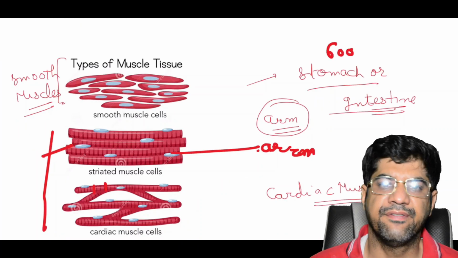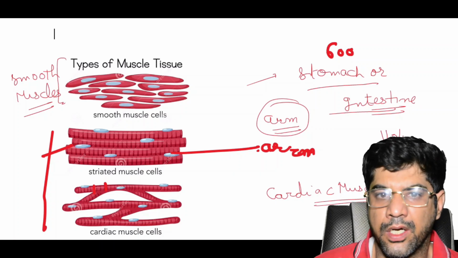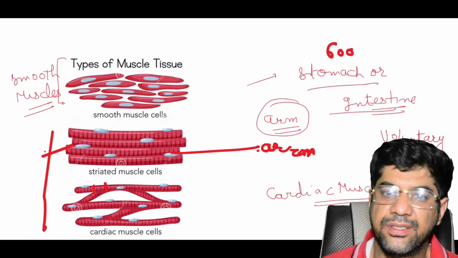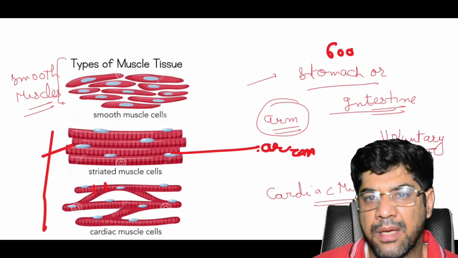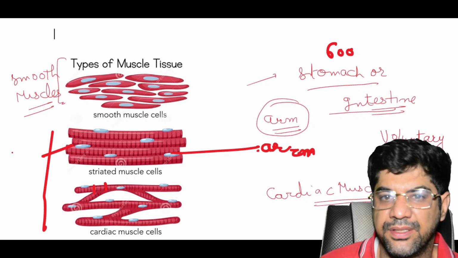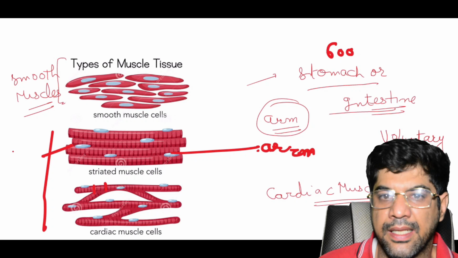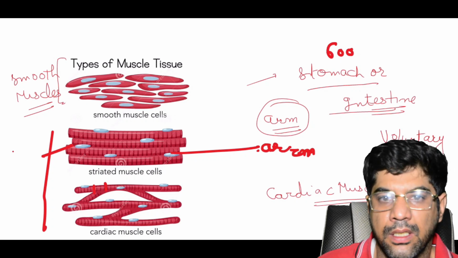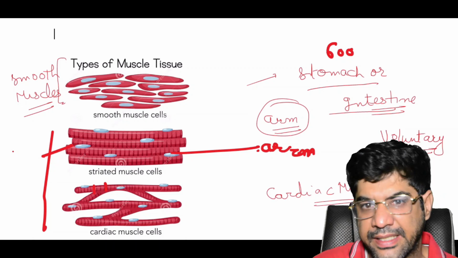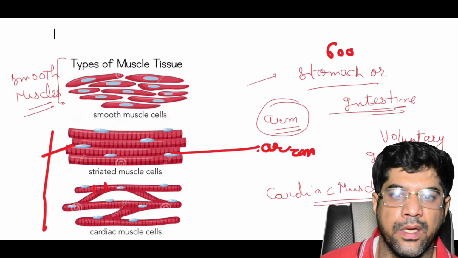Next, we classify the muscle based upon the control, whether we can control them or not. That is either voluntary muscles. Voluntary muscles, remember, are muscles that we can control with our will. Skeleton muscles are voluntary muscles and they are controlled by somatic nerves. So can you think of an action that involves the voluntary muscles, like lifting your hand or walking?